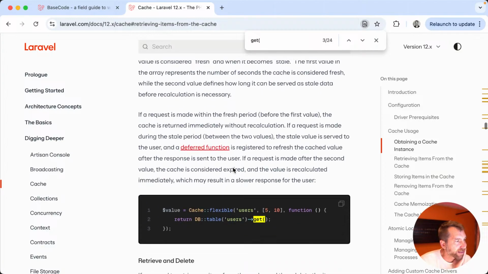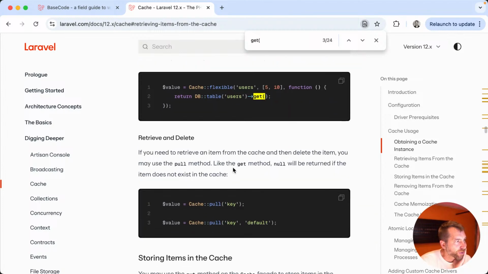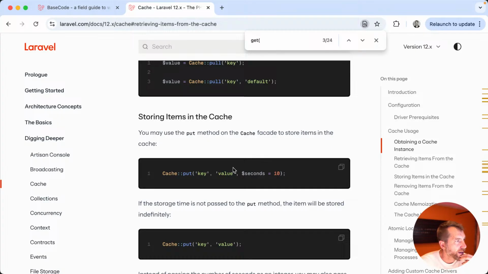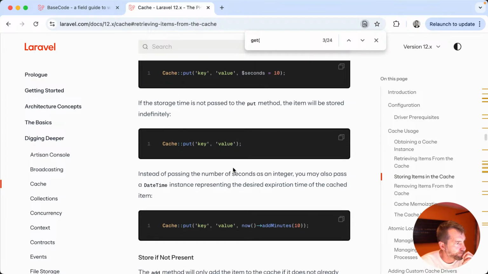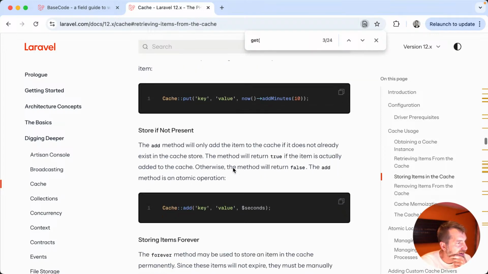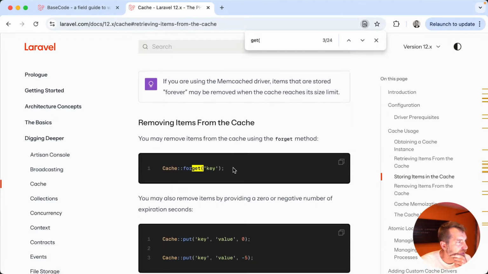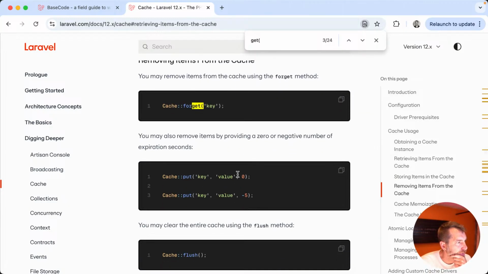Stale while revalidate. We don't want to do that. Retrieve and delete. If you need to retrieve an item, nope, we don't want to do that. Storing items in the cache. Store if not present, so there's add. Removing items, nope.